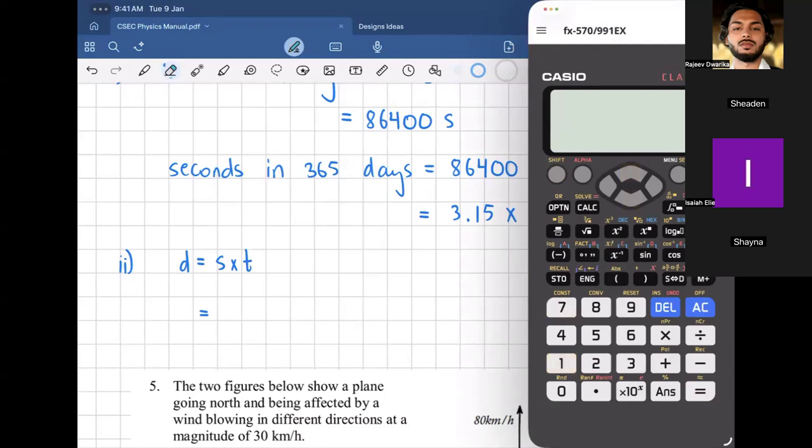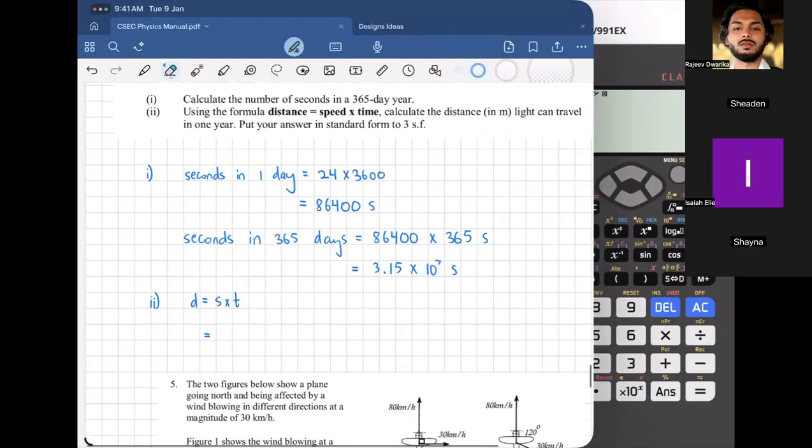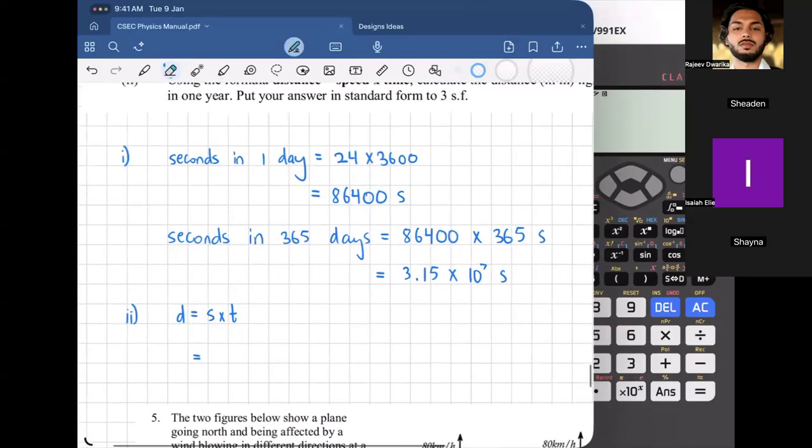Yeah, the Casio calculators are really insane. Genuinely insane. Most people don't use it properly, right? If you have a Casio calculator, you don't have to remember a good bit of constants in chemistry. At this level you don't have to know that many constants, but when you do A-level chemistry, you'll see. So the speed of light is 3 by 10 to the power 8.